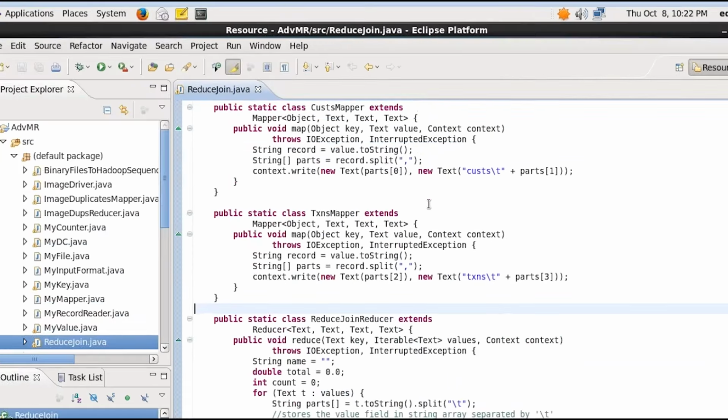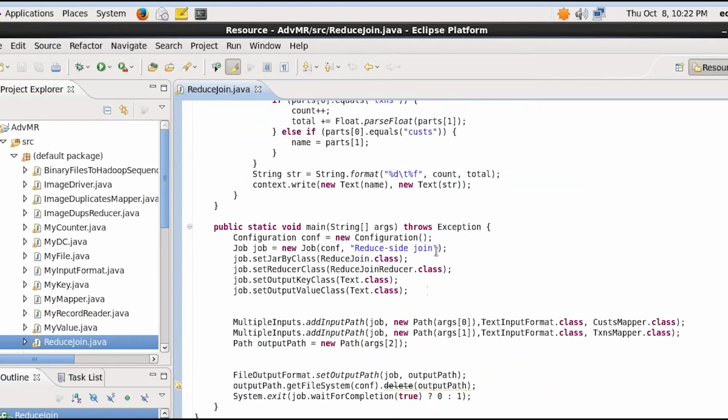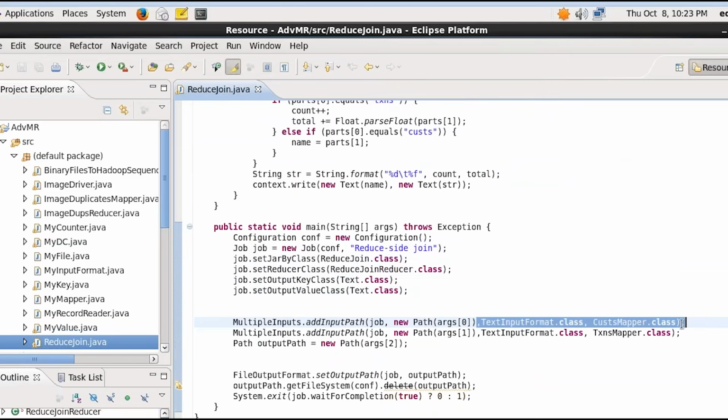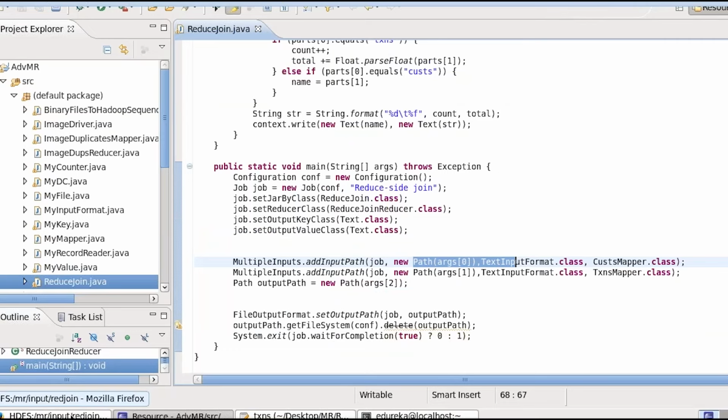I've already put it. So what I'm doing, friends, with the mapper, I want you to understand, it's not so easy to implement in Java, but it is quite powerful once implemented. I have two mapper classes running. I'm giving command line arguments when I execute the jar file once I build the jar. My path argument 0, which is 0 based, is the location of the customer mapper in HDFS. This is where I have it.